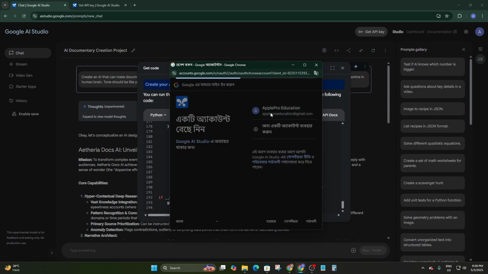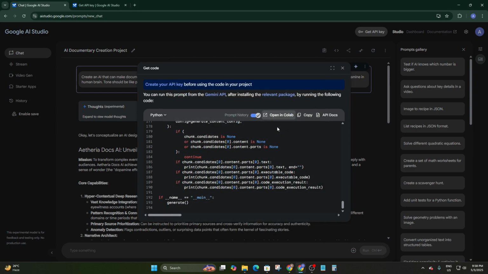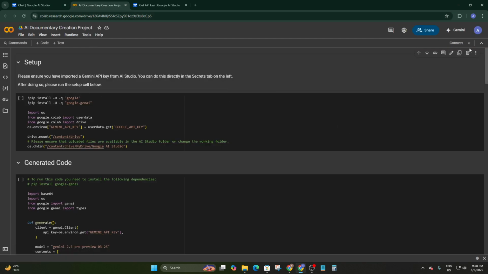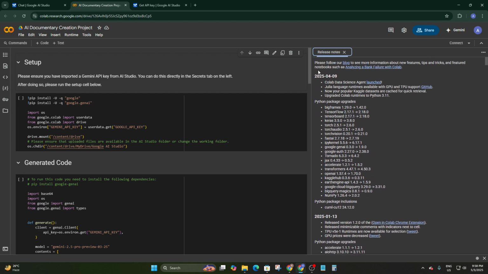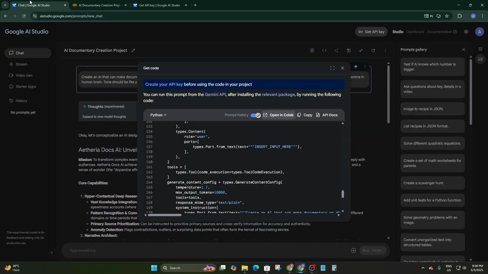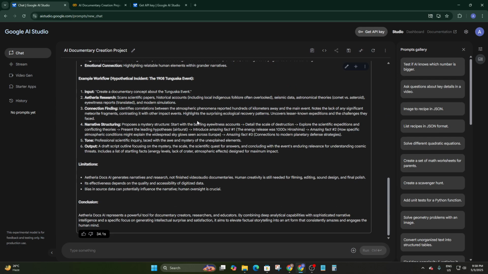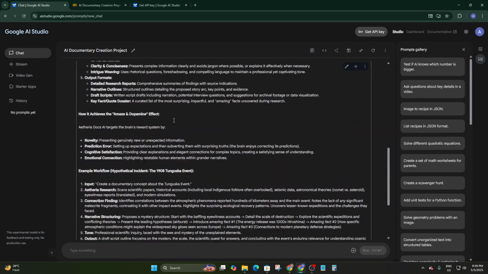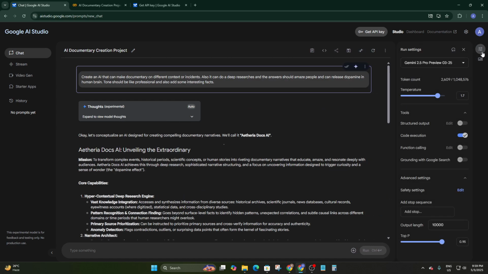We are going to open it. We are going to select the tab here, and from here, open in Colab. It's not opening here. Here it is, it has just opened. Colab, research.google.com. From here you can add it, and you can find all the text that was added here. From here you can find the code, and you can create a prompt to create a perfect AI. That's how you can simply do it.